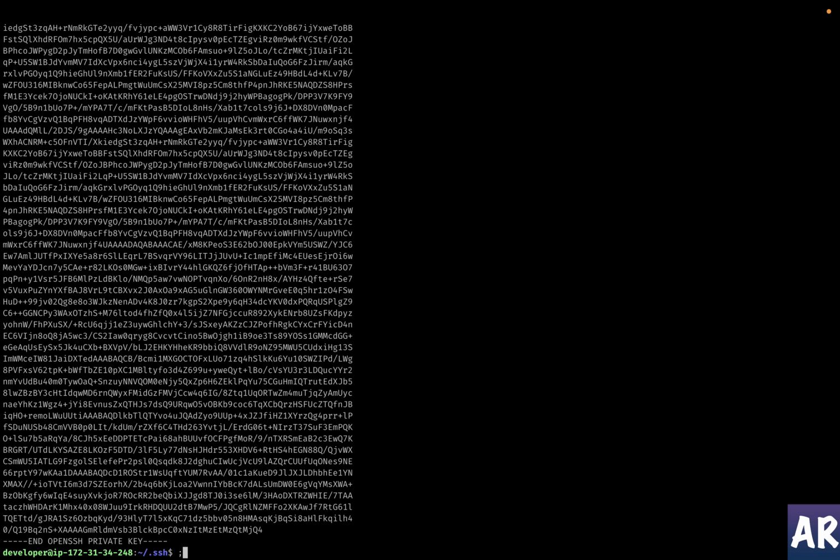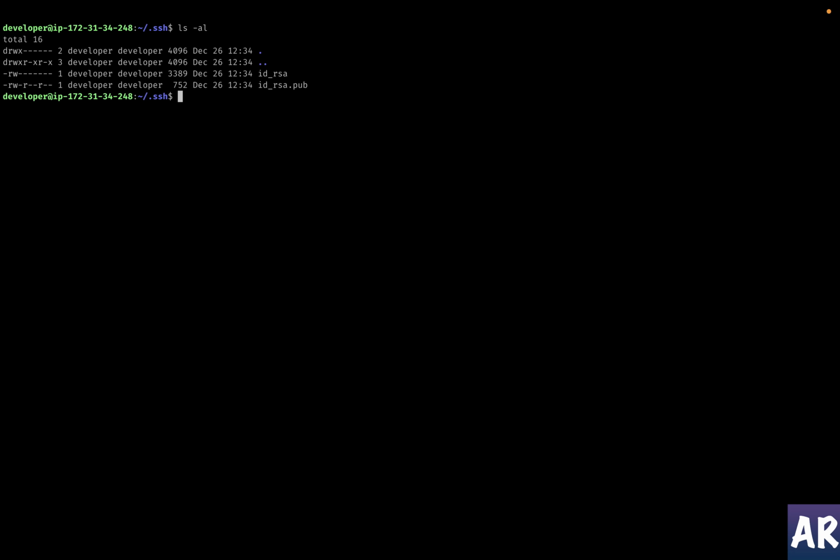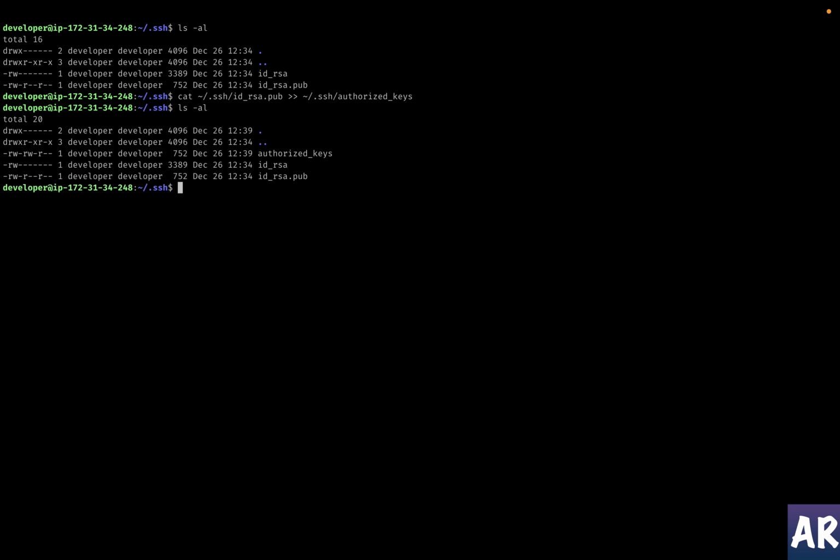As I told you, I will do clear. There should be an authorized keys file, but for that, what basically we are doing is cat the public key and adding it into authorized keys. ls -al, and we have the file.